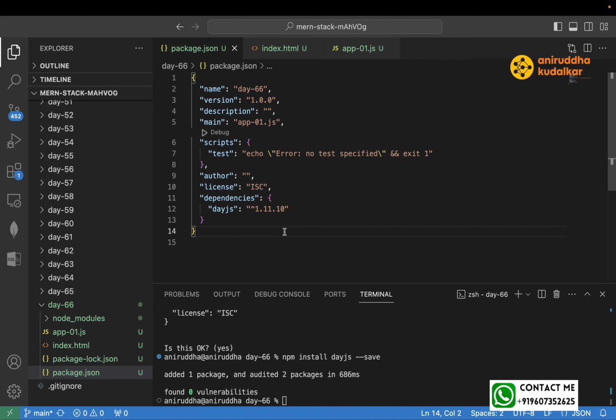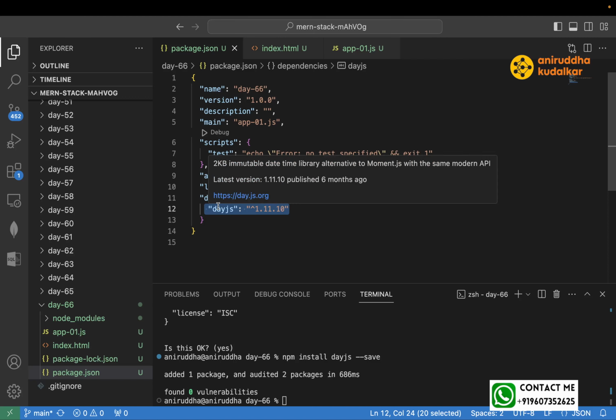So there are libraries like Day.js. Day.js will help you in date management. Efficient date management can be done by Day.js. Similarly, your build process is also made easy by a few node libraries. We are going to see that from time to time. But I hope you got the idea of Node.js.